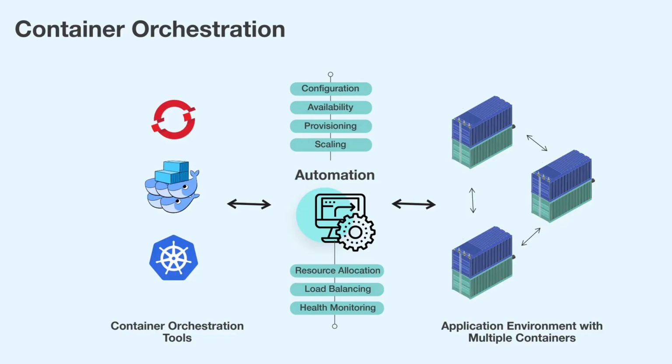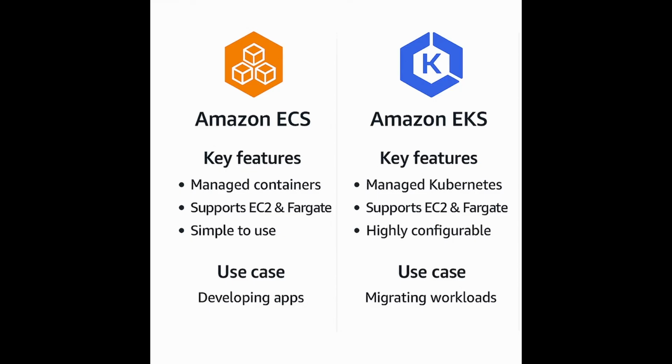Container orchestration services manage the life cycle of containers, including starting, stopping, and running them across the cluster. These orchestration services automatically scale containers out when traffic increases and scale back in when things calm down. This way, your application can handle spikes in demand without breaking a sweat. They also handle recovery from failure, monitoring, and updates, saving you tons of time and effort. On AWS, we have two main container orchestration options, ECS and Amazon EKS.